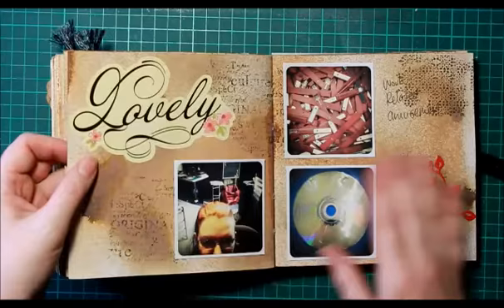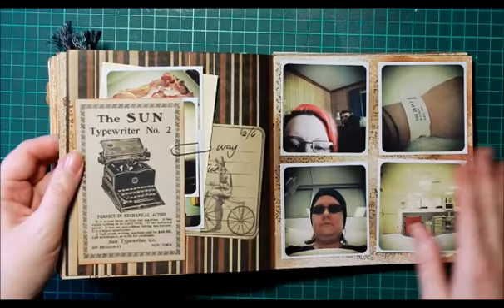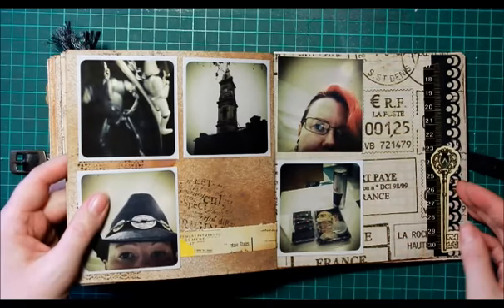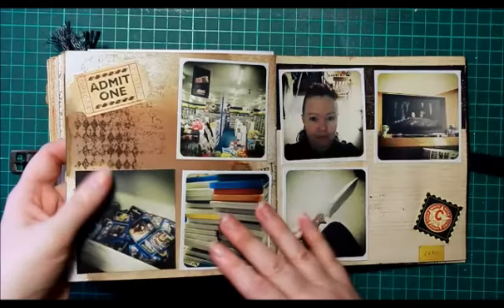It's a great quick way of documenting things — like going to the hospital in June, which was not fun but an experience, and my new Ugg boots, and when I did Selfield, which is a dyslexia remediation program because I have quite severe dyslexia, but I manage and cope. I've still got pages to go which will no doubt get filled up. So that's my big fat photo journal — hopefully I'll show you a new one when it gets done. Thank you very much, have a good day.